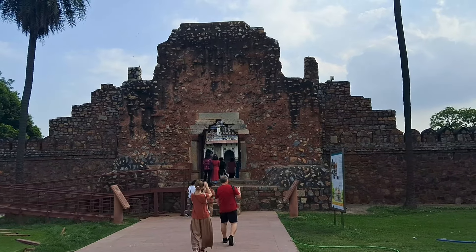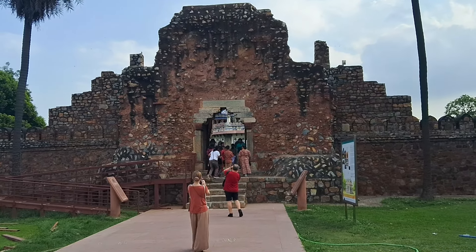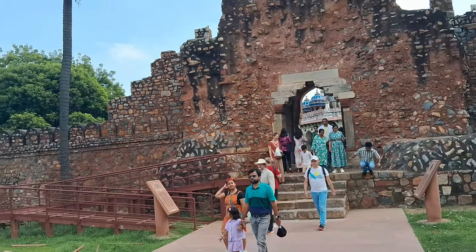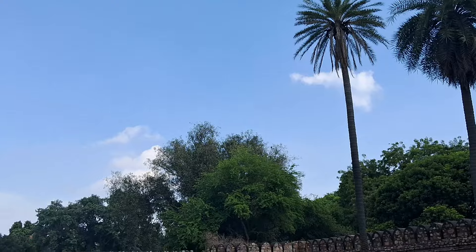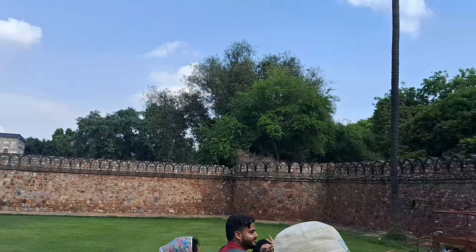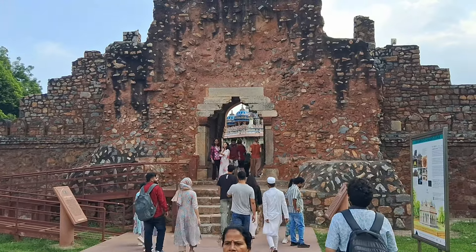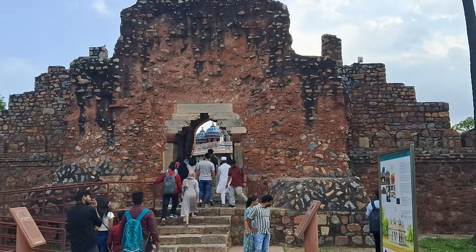In the complex of Humayun's tomb, we also have the tomb of Isa Khan, who was one of the commanders of Humayun himself. This tomb was constructed in 1547 while Humayun was still in exile. It's flanked by beautiful palm trees on a bright blue-sky day, and there is a garden here which is a hallmark of the entire Humayun's tomb complex. Interestingly, Isa Khan's dynasty is followed by Imran Khan as well — apparently Imran Khan and his family belong to the same Niazi dynasty.